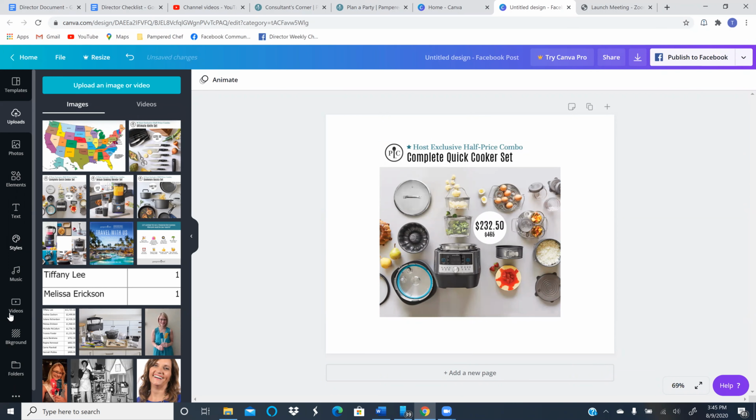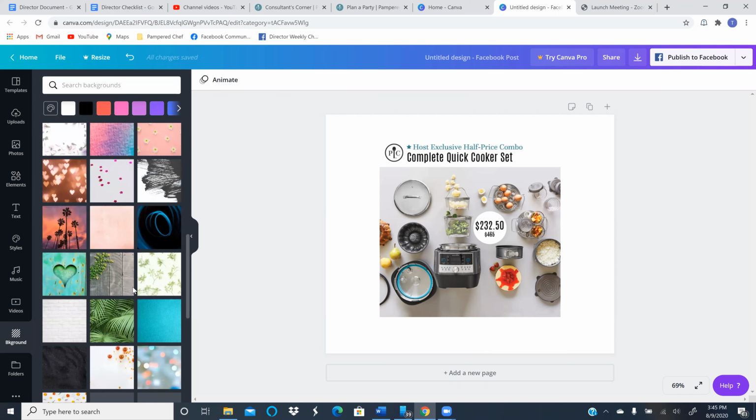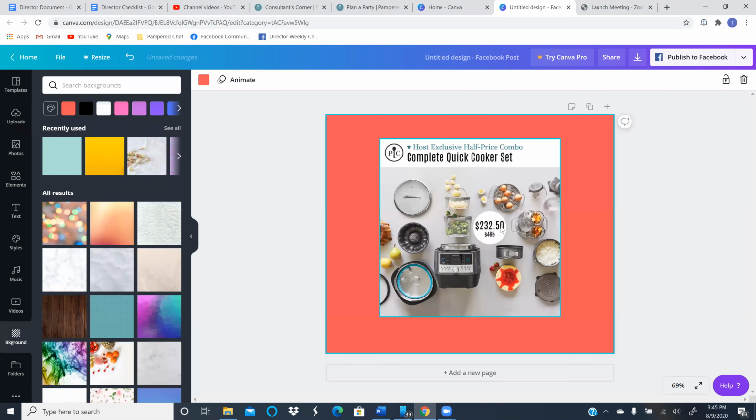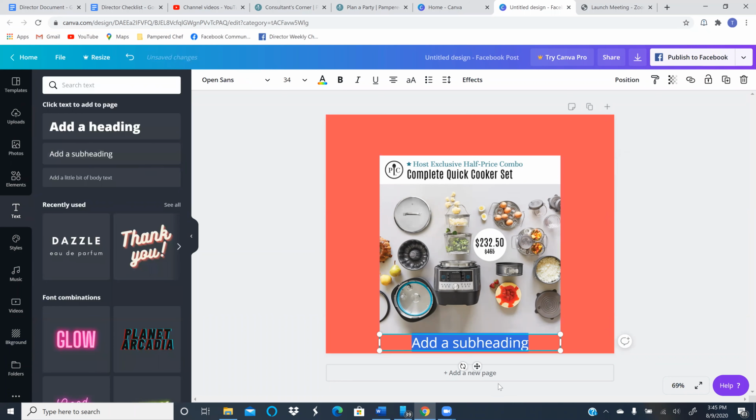And, you know, if you wanted to do a background, click background. There are so many to choose from. And you can even do a solid background. So let's just do a solid one. Now say I want to put text up there, so I'm going to click text, and I'm going to click whichever size I want, and just go to the top, and you can just type.